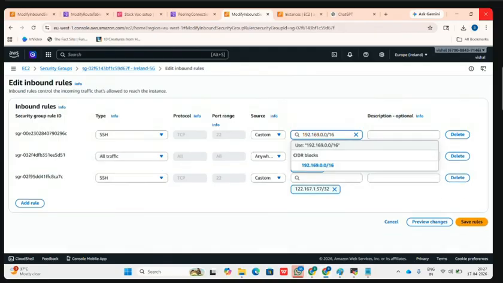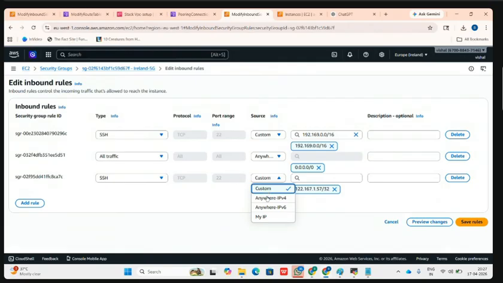This one we have to give it. Done. And this one just change to anywhere, and then save the changes.